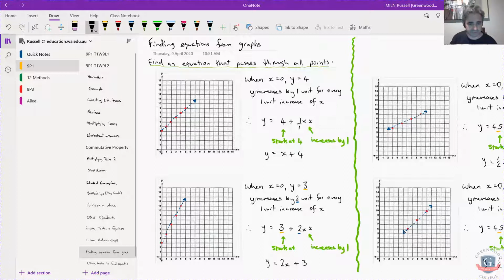All right, let's have a look at this now. Again, I'm going to take that off because it doesn't make as much sense now as it did with the way I was going to say it the first time. Now, this time it's a little bit different, because for every 1 that it goes across, it's going to rise 2. So there's the rise, there's the run, and we know that it crosses at 3. So there it starts at 3. 2 divided by 1 is 2, times by x is 2x. That's where the 2x comes from. Here's the 3, and there's the 3. So 2, that's fairly easy.